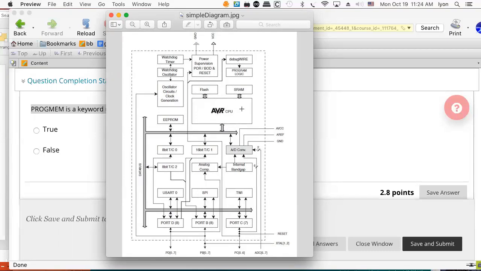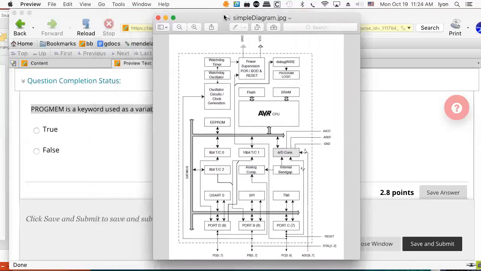That's nice. Here's the CPU. That's kind of like a finite state machine. Here's your flash and your static RAM. And here's some EEPROM. That's nice. Now it's looking to me like the flash, that's kind of where your program memory is. And here's your static RAM, that's over here.